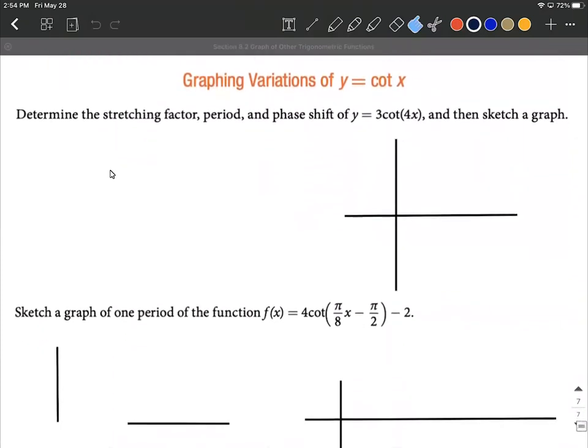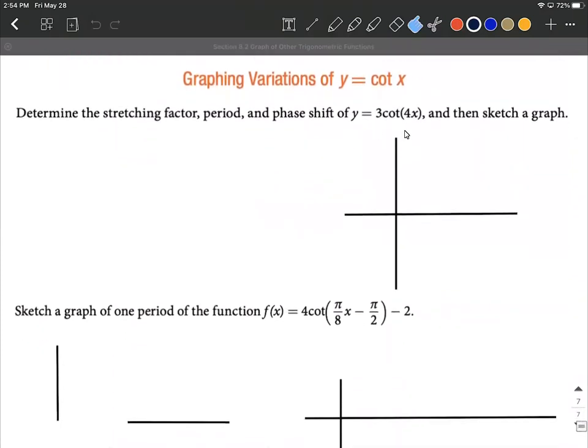So as we get going, let's try a pretty easy one from the very beginning, and then we will move on to a much more difficult one in just a second at the bottom. First, let's focus on this number out in front. That's going to be a stretching factor. So what that tells us is we have labels on our y-axis at +3 and -3, and we're going to identify key points that have these as their y values in just a second.